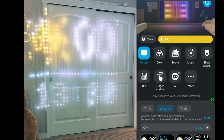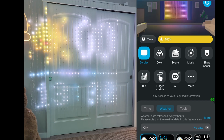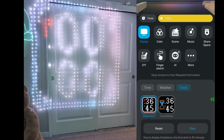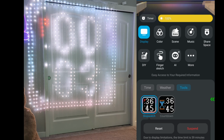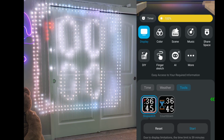There's also the weather. I have to set my location, and the weather changes every 2 hours. I'm not going to set the location right now, but you can also do tools. One thing I like to do with my kids is just get them to run around. And so I'm like, okay, go. And I can literally time them just running around. I think that'll be fun to use. And maybe you have a board game night or something, you can use it for that.